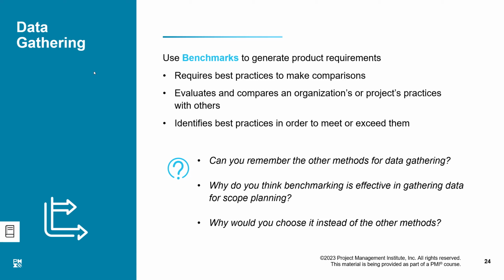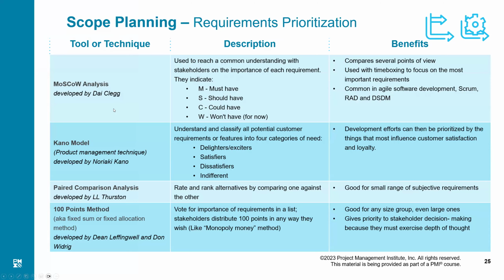If you are comfortable with benchmarking, let me move on to the next data gathering topic. And here we have various tools for prioritization. Now, you do understand that prioritization is otherwise more important from the point of view of an agile project, because in an agile project, we do a lot of prioritization throughout the life of the project.